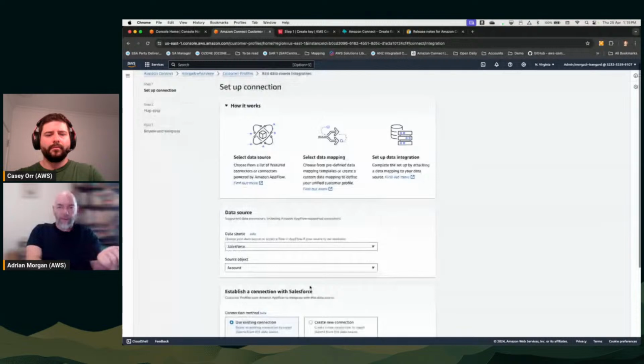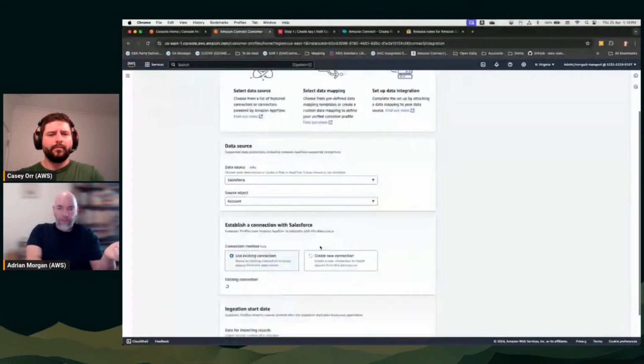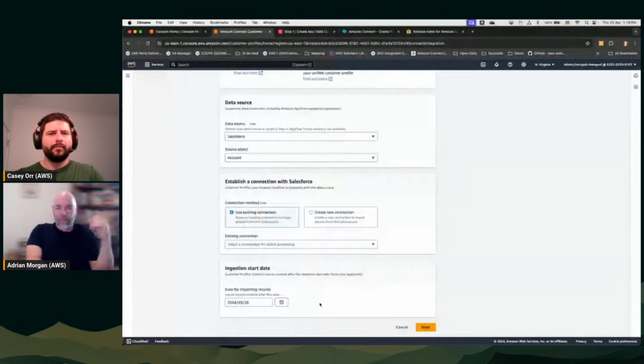It'll obviously ask you for your account details, establish a new connection, and start an ingestion from a particular date. And then all your Salesforce customer records, so the details around the contact, the person, their address, products, all that information will automatically be put into Amazon Connect, into customer profiles, and then can be used in these interactions. So, does this customer have certain products with us? Is it their anniversary? All these types of things, quite easily enabled.